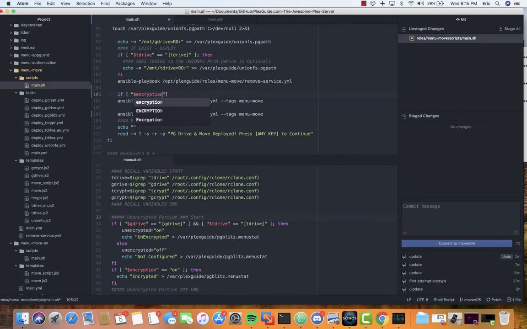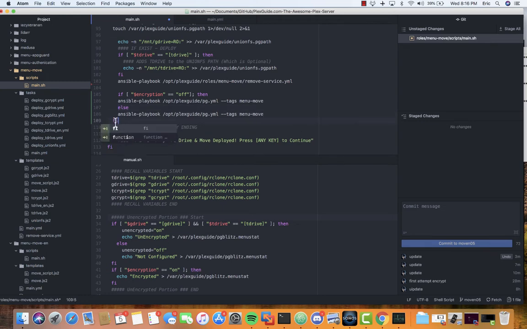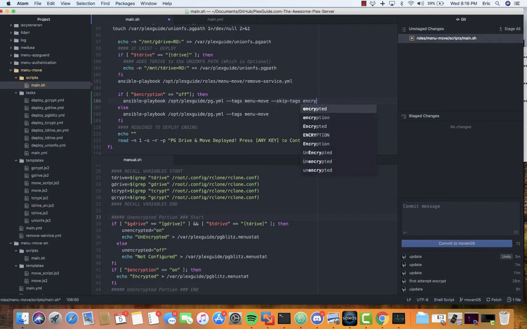If encryption equals on, or let's do off, just to keep it simple. Then execute that, else execute this. Push those in, and one will be, if encryption's off, so we need to do a skip tags, and we're going to do encryption.